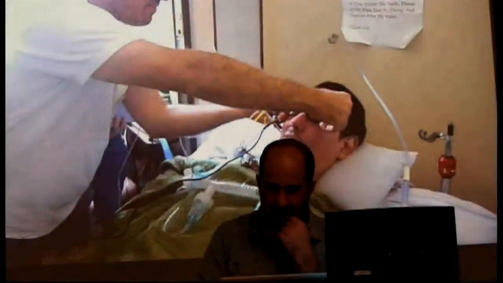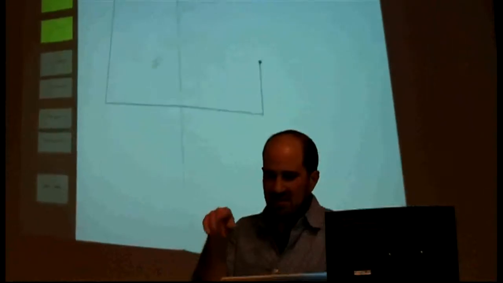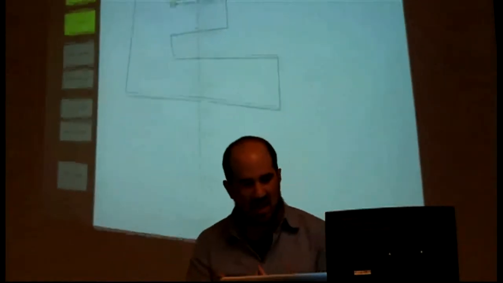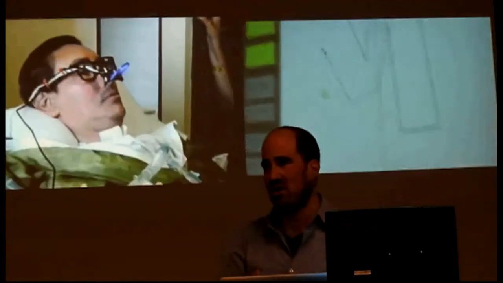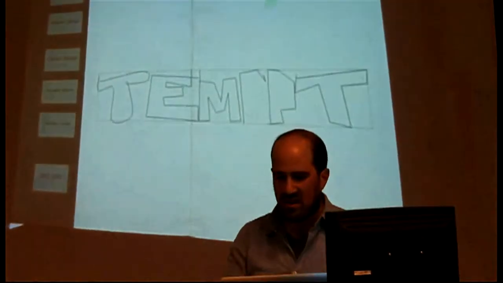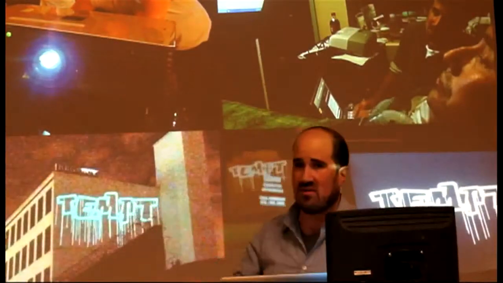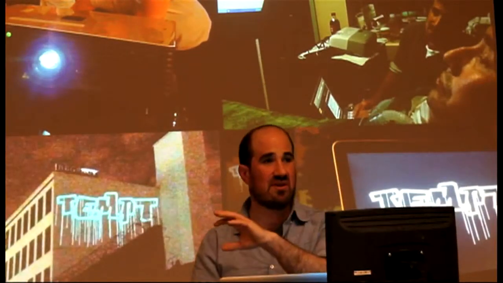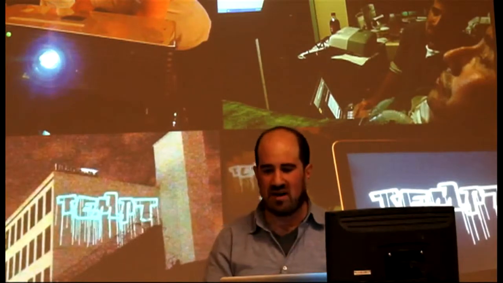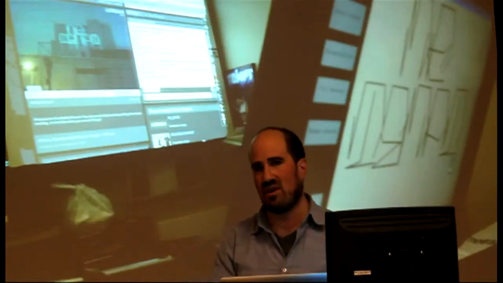So we built this system. Here he is actually using the first version of the system, and with those glasses, he's drawing these letters. As soon as we had this system where he could create his art again, we were thinking, what is the next step? And the next step for us was to go outside and project his drawings on the sides of buildings live, so that he would be in the hospital room drawing, and streaming back into the hospital, he could see the artwork that he was making.